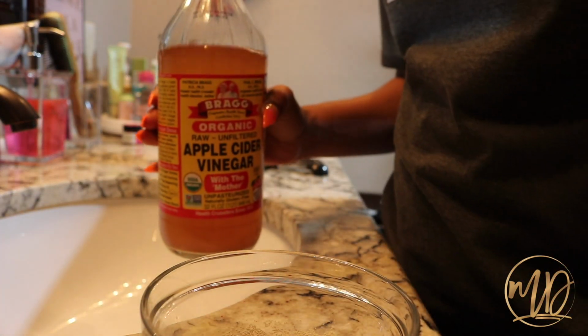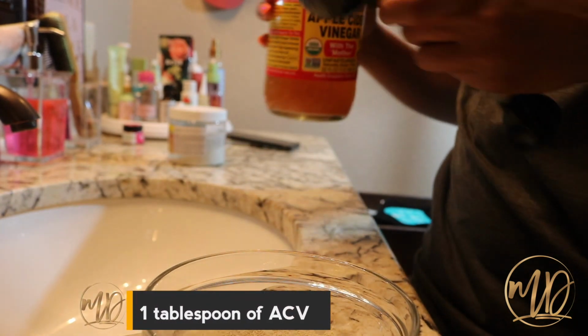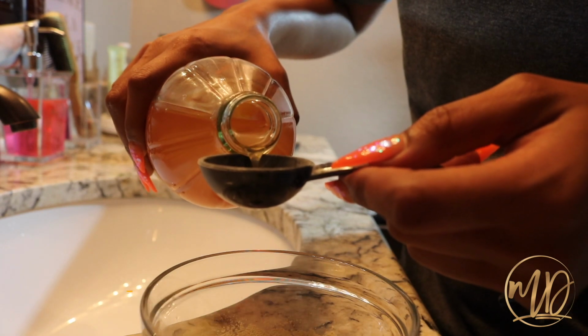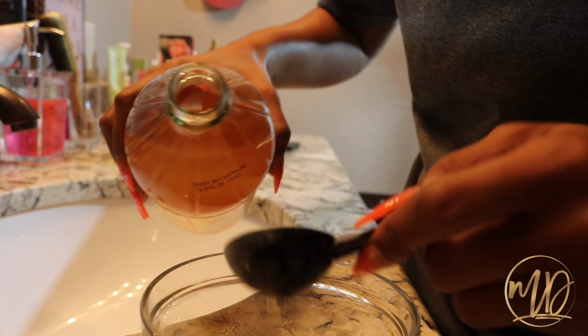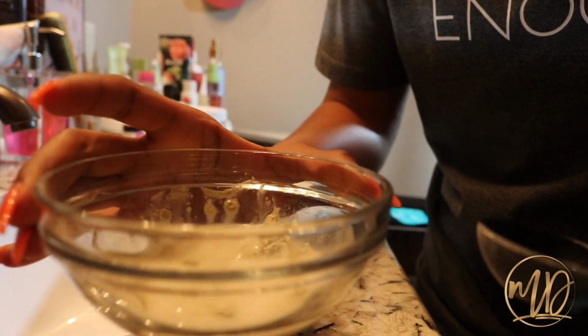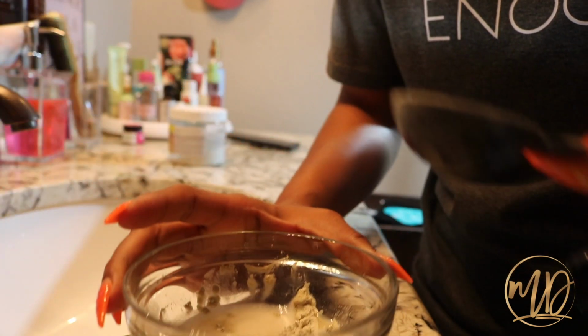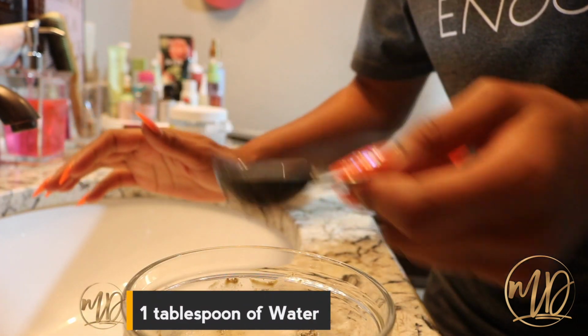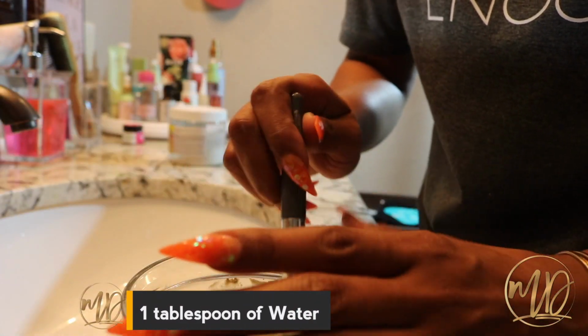So now we're gonna come with our apple cider vinegar, and we're gonna take another tablespoon, and we're just gonna drop that in there. And guys, we're having a little science experiment. This is already bubbling. Now I'm just gonna come with some cool water, a tablespoon of that, drop it in there, and now we're just gonna mix it all up, guys. So now I'm just gonna go ahead and evenly disperse the mask all over my face.